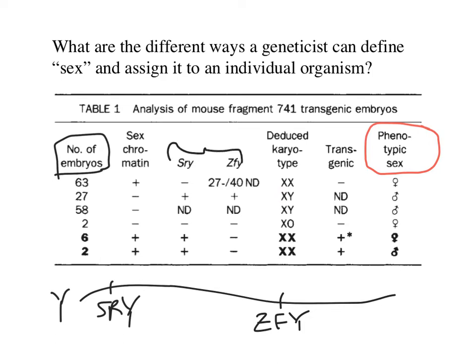In other words, absence of those two genes, SRY and ZFY, suggests the absence of the Y chromosome. If you don't have the two of the genes that are on the Y chromosome, you probably don't have the Y chromosome. You're probably XX. So these were control mice, these 63. They weren't transgenic or cisgenic in my language. They didn't inject these mice. These were just regular embryos they let come to term. They phenotyped them for sex, and they were phenotypically female. It's a control experiment. No injection, no treatment.